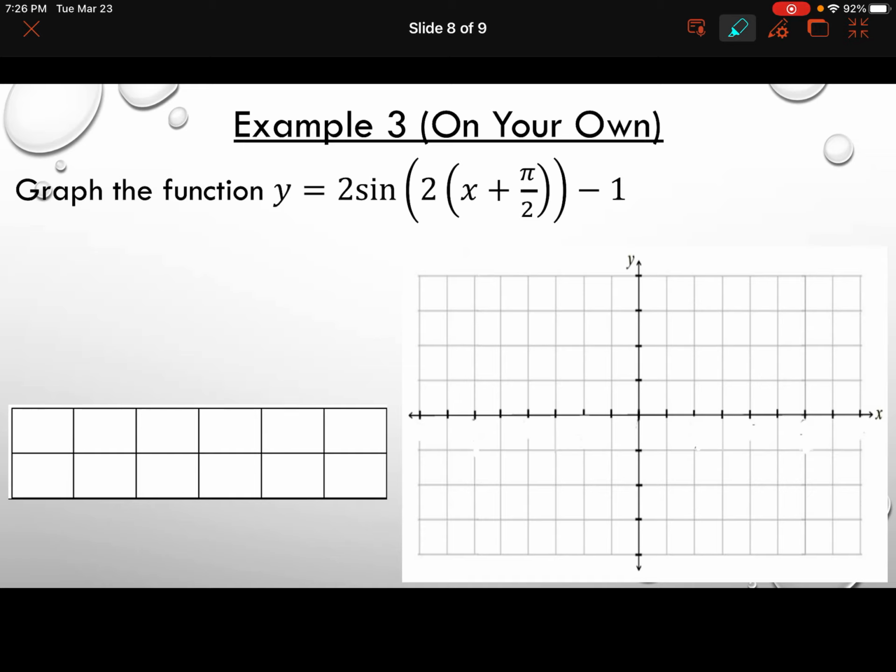And then example 3, I want you to try this one out on your own. Remember, base points first. Base points completely ignore the transformations. It just focuses on the amplitude and period part of the graph. So remember, you're doing these points first, and then for your second table, you would take into account the fact that there are transformations for this graph.